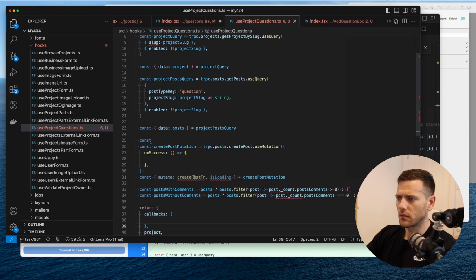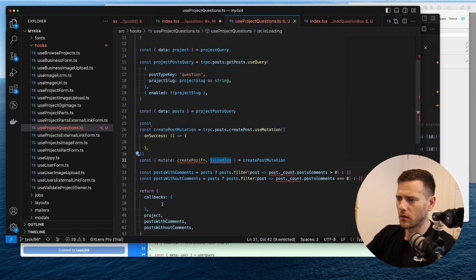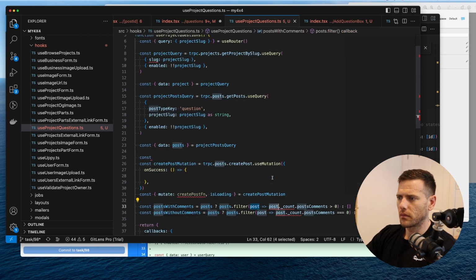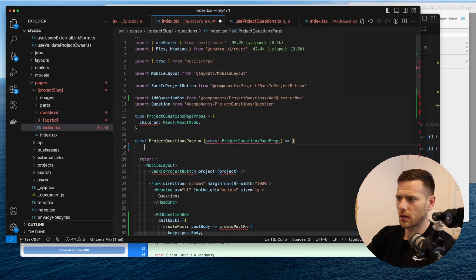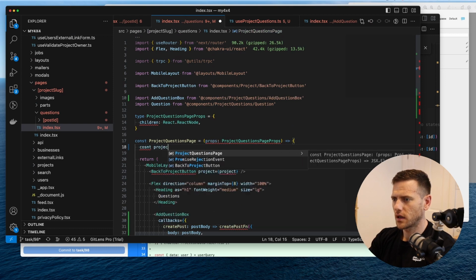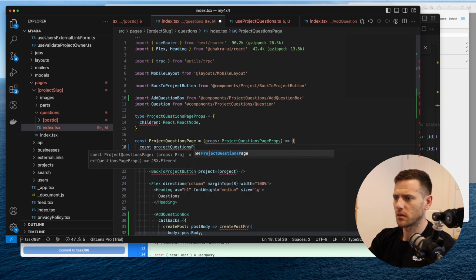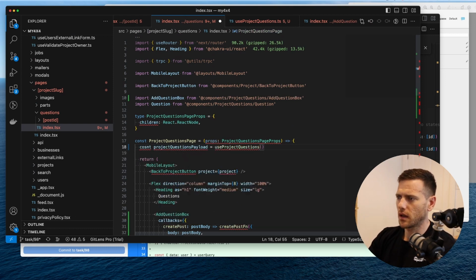Right, so let's see what else we're missing. We're going to have is loading. Post. Yep. Okay, cool. So now what we're going to do is say const project questions payload equals use that. We're going to import this hook.